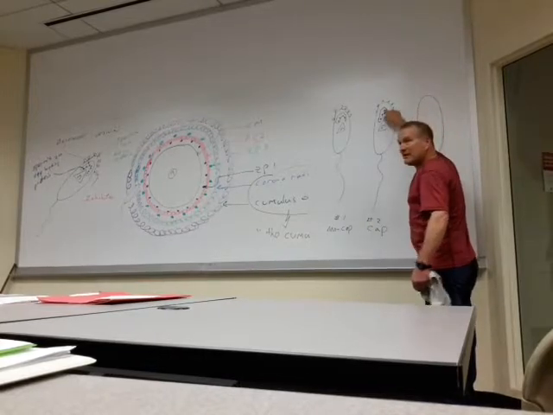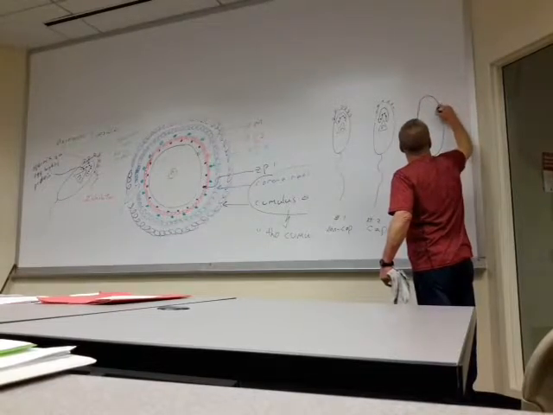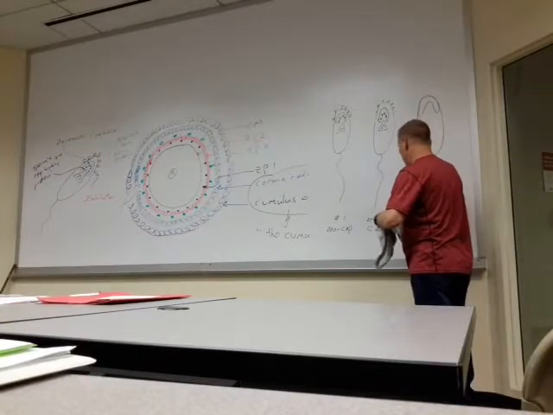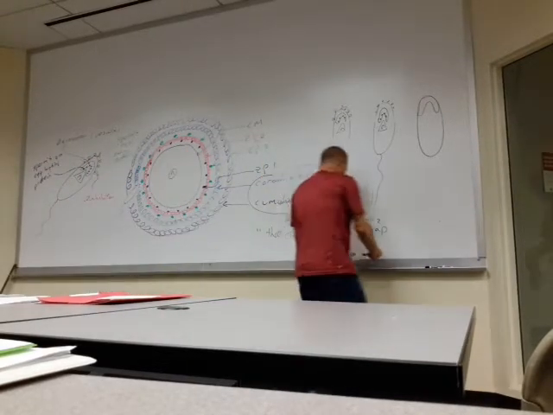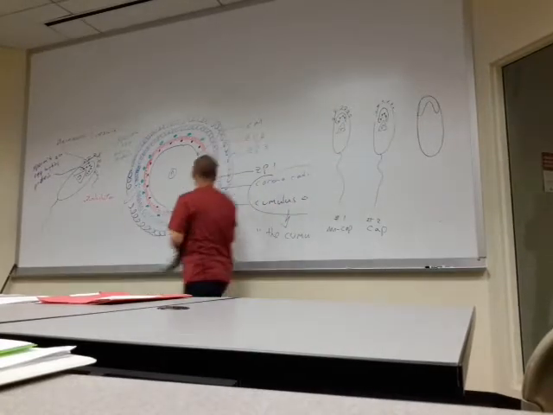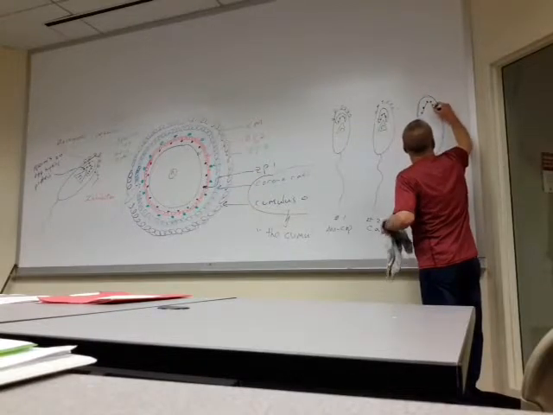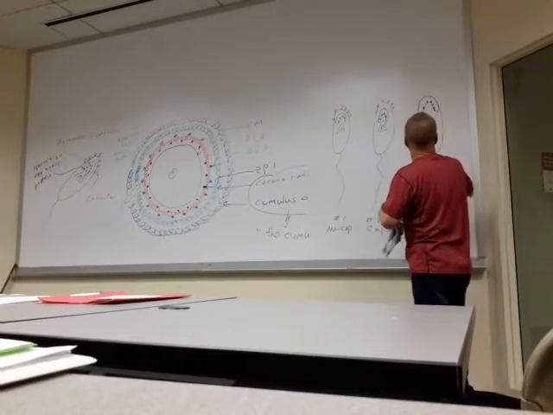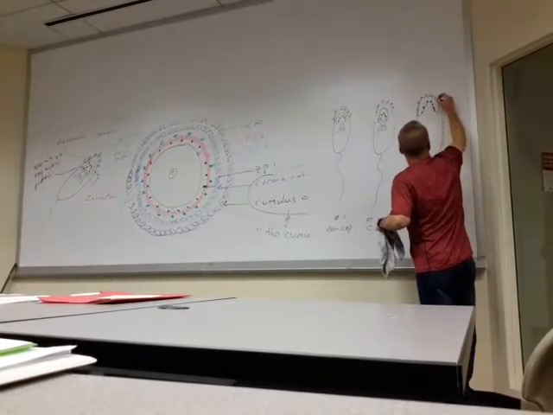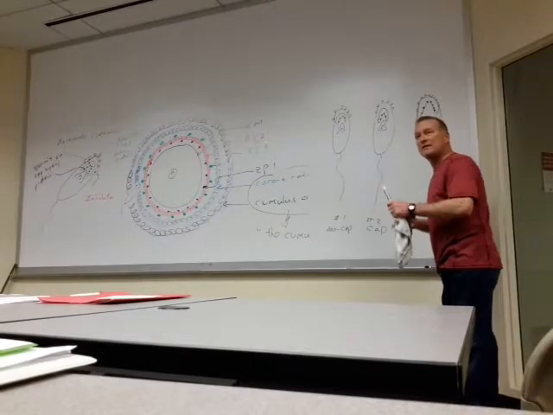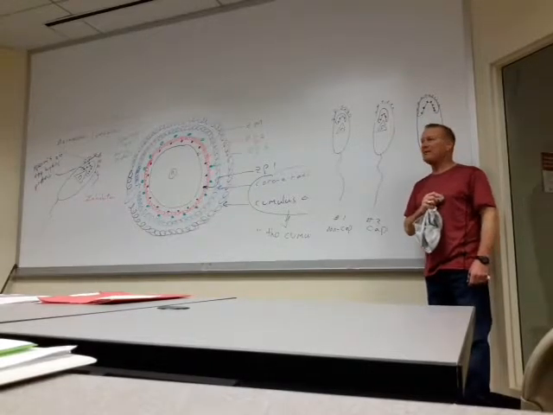So if this acrosome moves forward, and fuses with the anterior aspect of the sperm, those secondary binding proteins are in there. The primary binding proteins are out here. When those membranes fuse, I need everybody to be watching this.